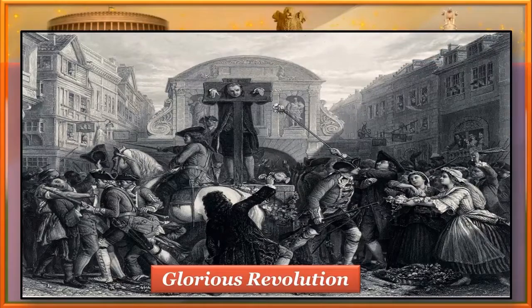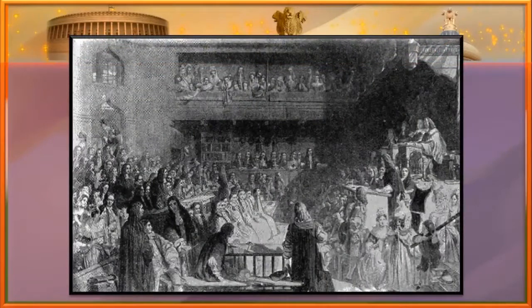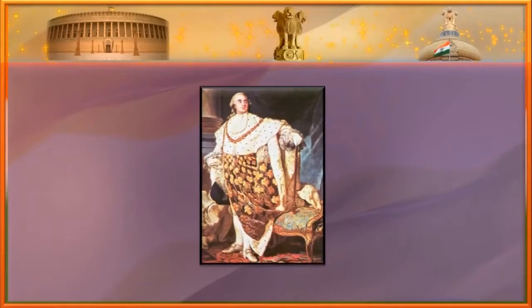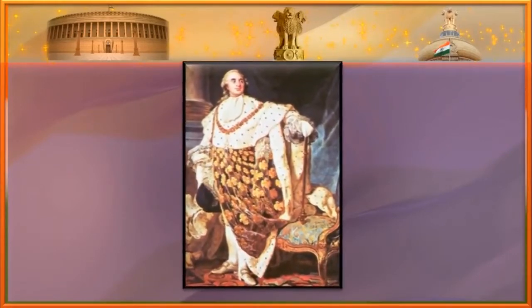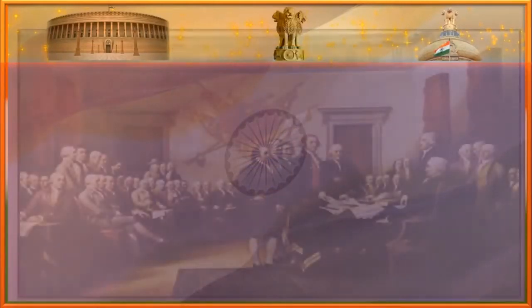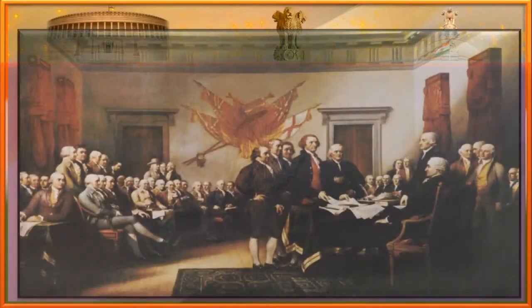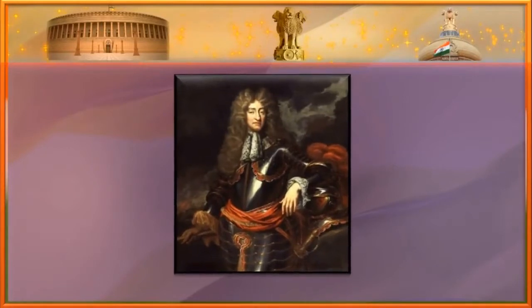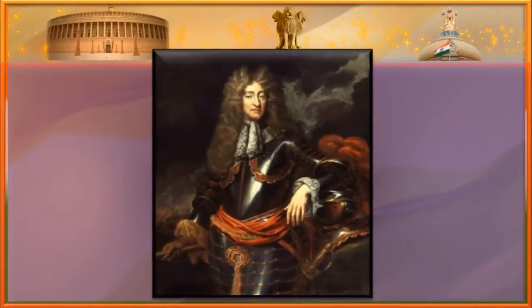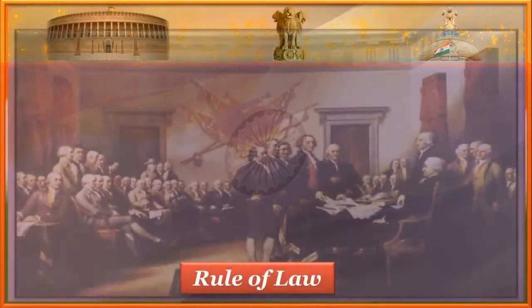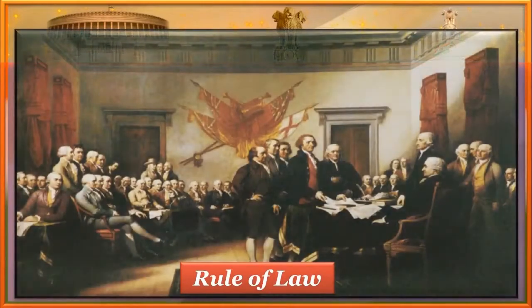Earlier, it was believed that the king's wishes were the law. The people protested against this principle, and by dethroning their king in 1688 and by passing the Bill of Rights, they established the idea that the country should be ruled by laws passed by the people or the parliament and not by the king. The French people, through the French Revolution, once again by executing their King Louis XVI, emphasized that the country should be ruled by laws passed by the people. Thus, the rule of law was the first important step towards the establishment of a democratic government.